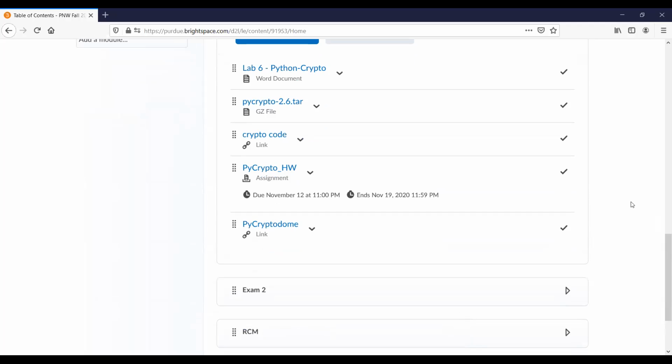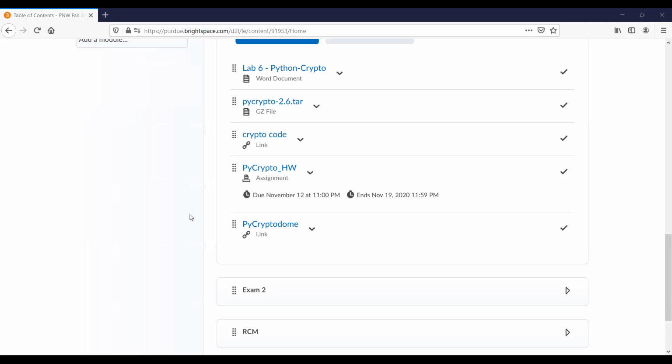If you notice, for the PyCrypto lab, there are 2 columns in the system, so it's worth basically 2 labs, the demo and the report. Obviously, if you do well in the demo, you're going to do well on the report as long as you submit a good report. Any other questions before I get to RCM? Okay, it seems like there are no more questions.